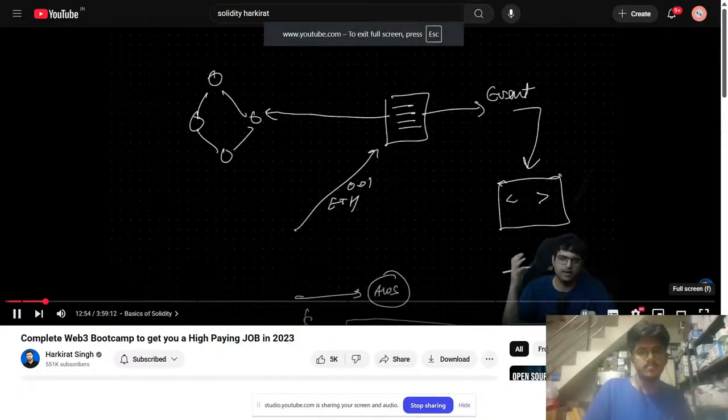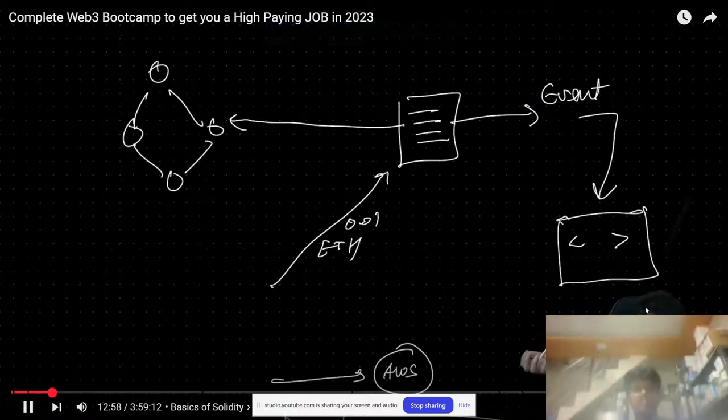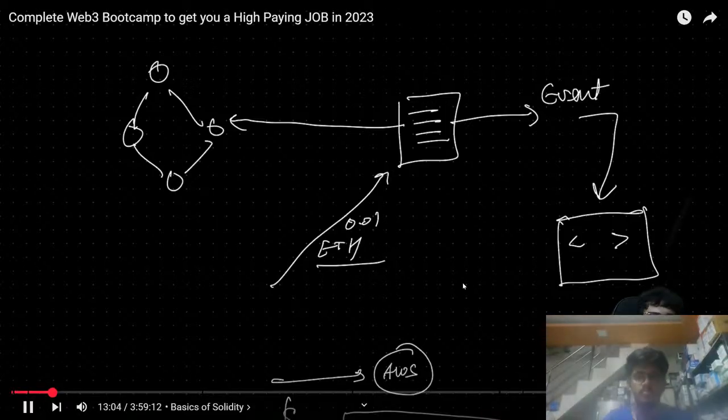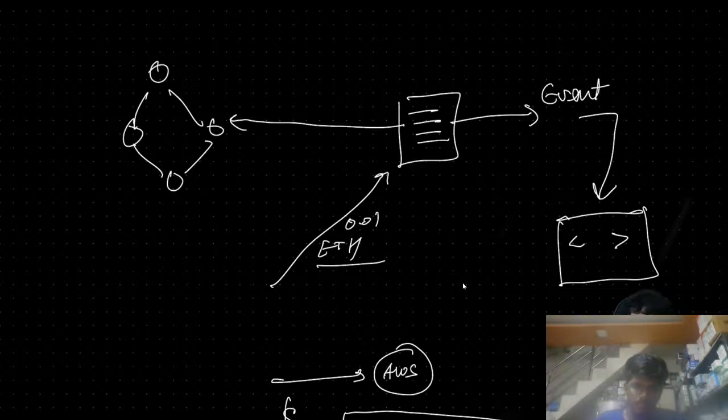Review, you can go back to my original Web3 roadmap and you can see it for the first 30 minutes. If not, hopefully this was clear. Now let's move on to how you can write smart contracts on Ethereum. Every blockchain has its own sort of stack to write a smart contract. Ethereum specifically introduced a new language called Solidity.